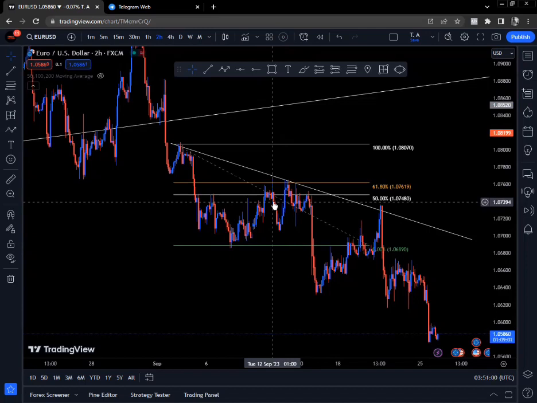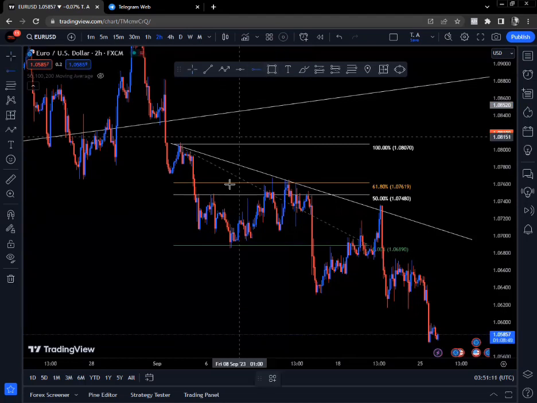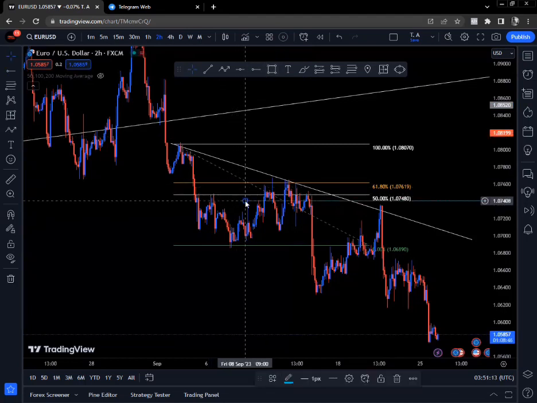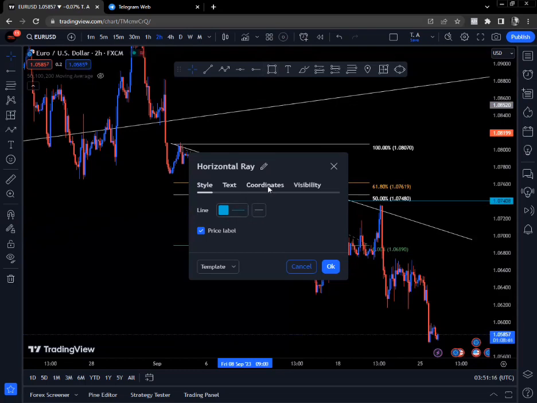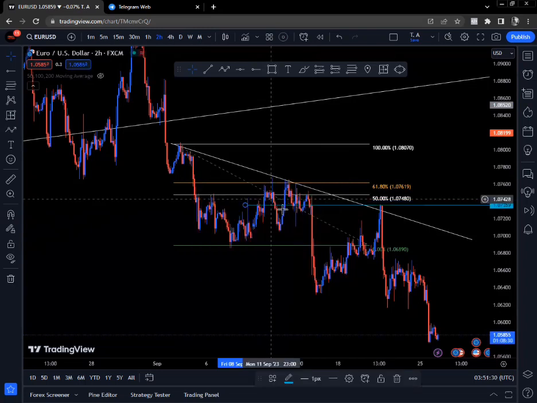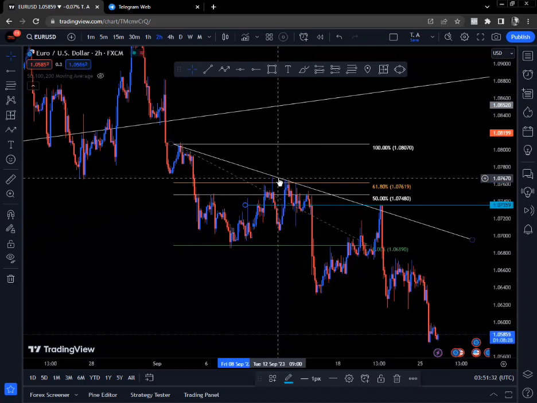1739. So I took the trade. Let me just repeat it here. Let me use this line and repeat the level I took the trade on. 17359. So yeah, I took the trade here and I had my stop loss.